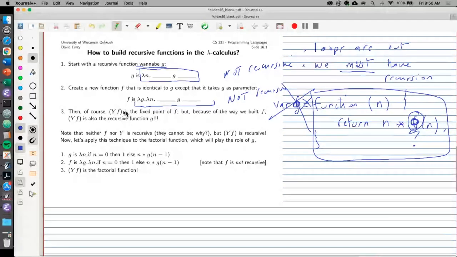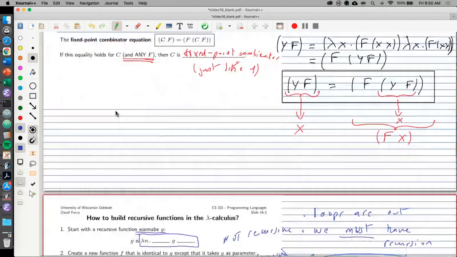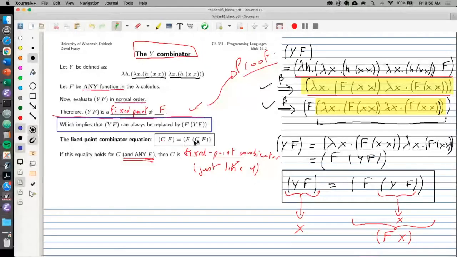But because this is the fixed point of f, that means that every time you see Y of f, you can replace it by f of Y of f. And here is where the magic happens, because suddenly you started from here and you end up here. And what did you get?